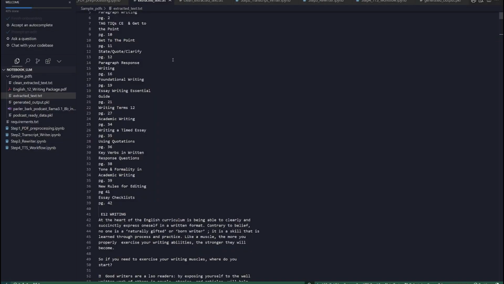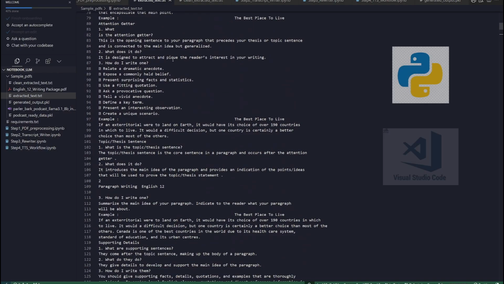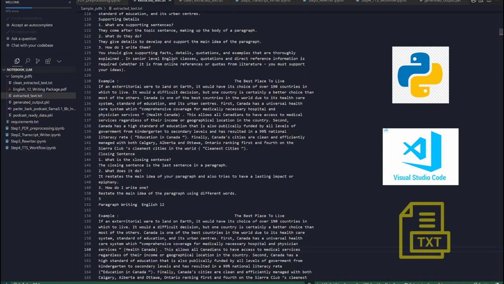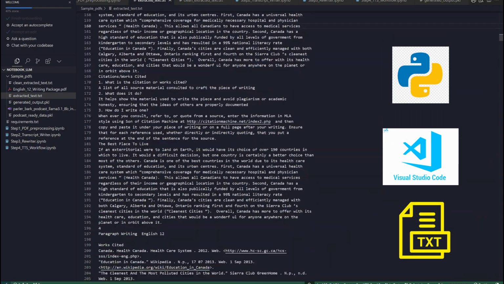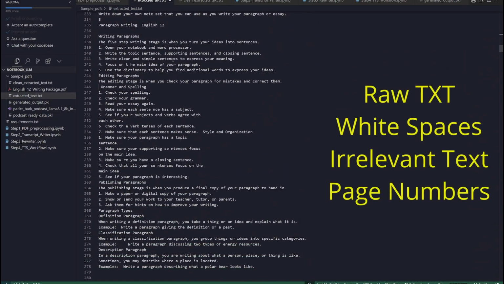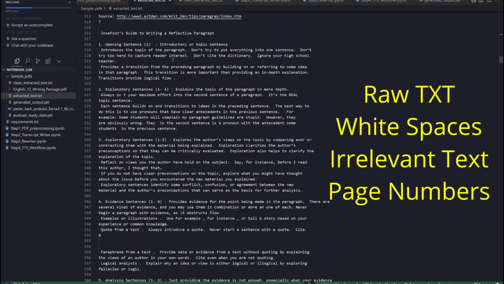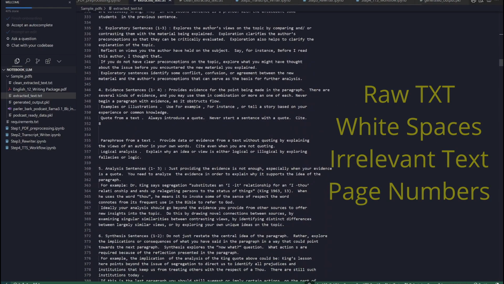In the first video, we discussed a part of the first pillar. We showcased how to set up the coding environment, load the PDFs, extract raw text and save that raw text in a file. The output file of this video was a raw text which is uncleansed and contains a lot of white spaces alongside irrelevant text information, page numbers, and the likes.